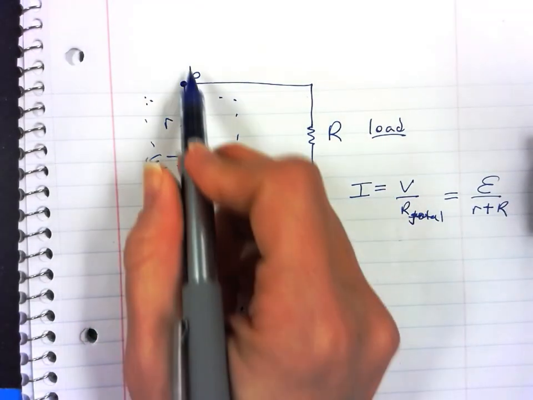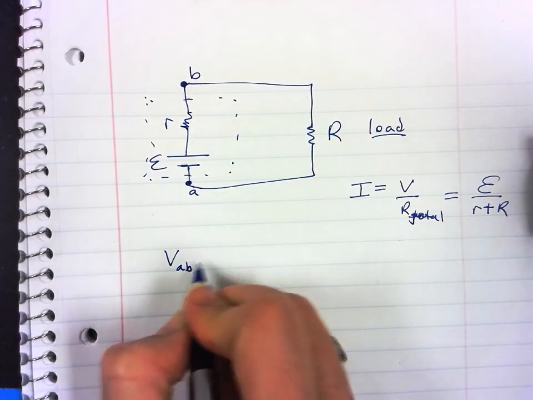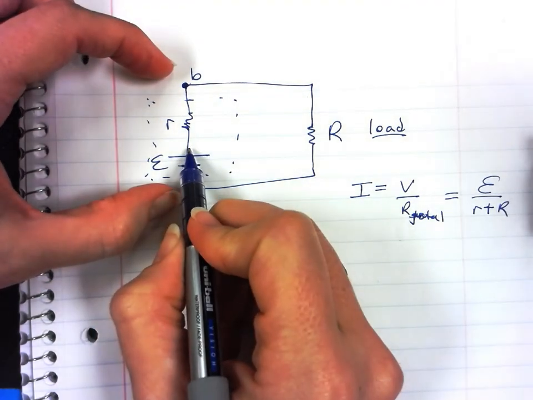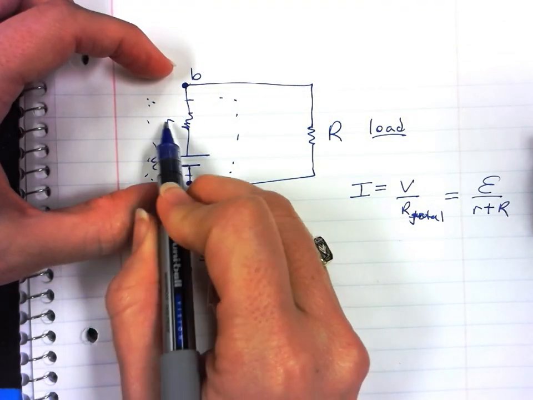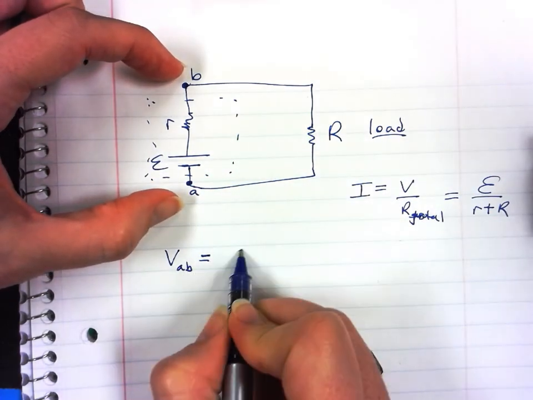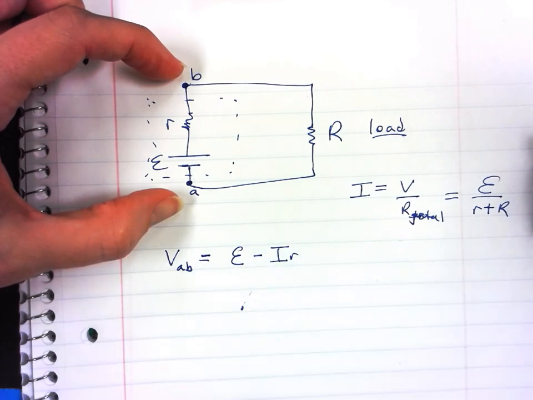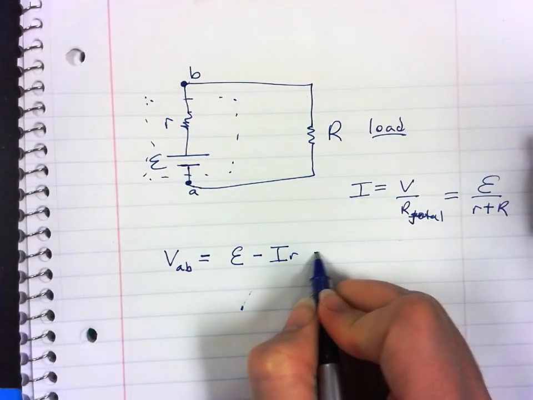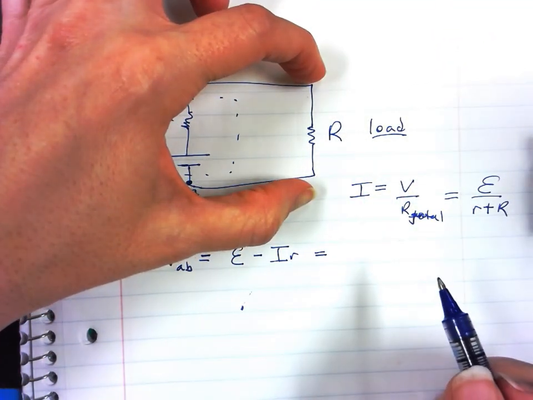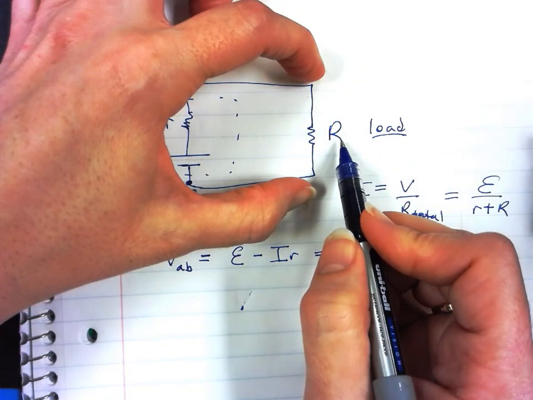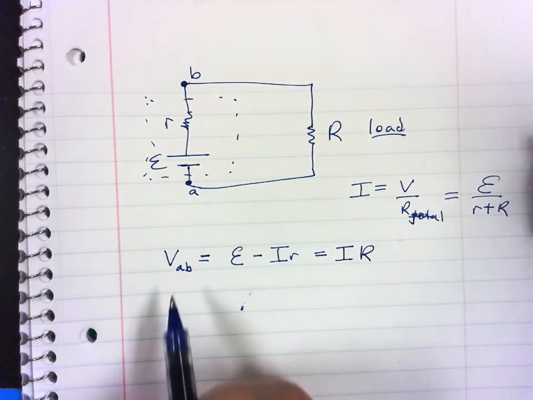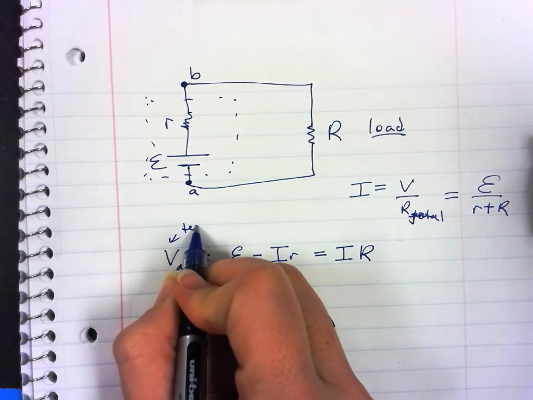So now let's talk about this terminal voltage. We can measure it 2 ways. This terminal voltage, we have a source of energy, and then we have some being used up. The potential across this, V equals I times R. So the potential across the whole battery is EMF minus the current times the internal resistance. Or, if I slide along the wires here, it's the same potential difference across big R. Well, potential difference across the resistor is I times R. So this, again, remember, VAB is called the terminal voltage.